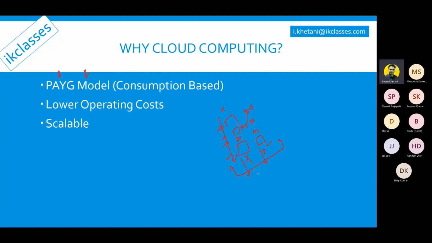As I increase the number of servers, the cost will increase. Here it's a pay-as-you-go model. Now I can have, let's say, one instance in the cloud, or two instances in the cloud. If I have two instances in the cloud, I'll have to pay for two virtual machines. Next day, let's say I don't need this other instance. I can decommission that instance. Now my one instance is running, so I'll pay for only one instance.